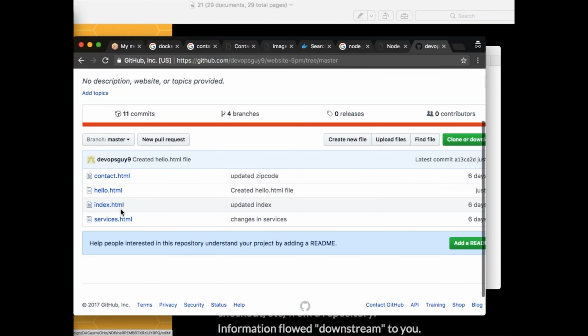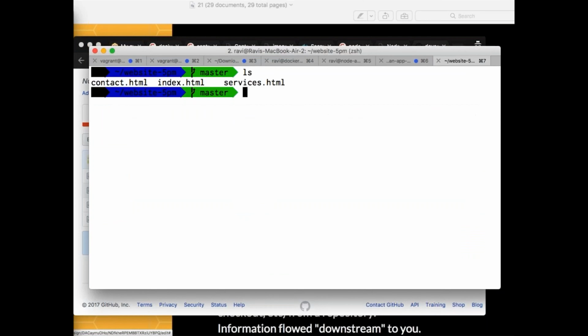Right, now you see I got a file called hello.html, which was created by some other developer. Imagine it that way. But do I have that file here? So how am I going to get that file? If I do clone, what is the problem? I'll get everything, first thing. Do I need everything? I only need the change from that repository. What is the change? Hello.html. All I need to say is git pull.